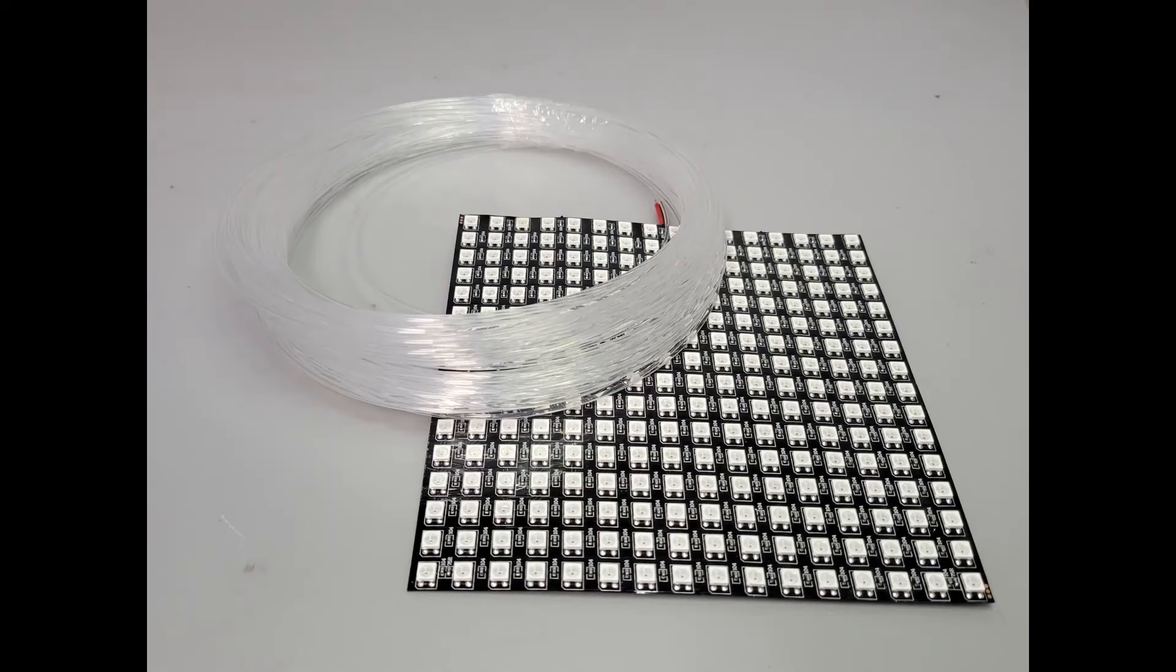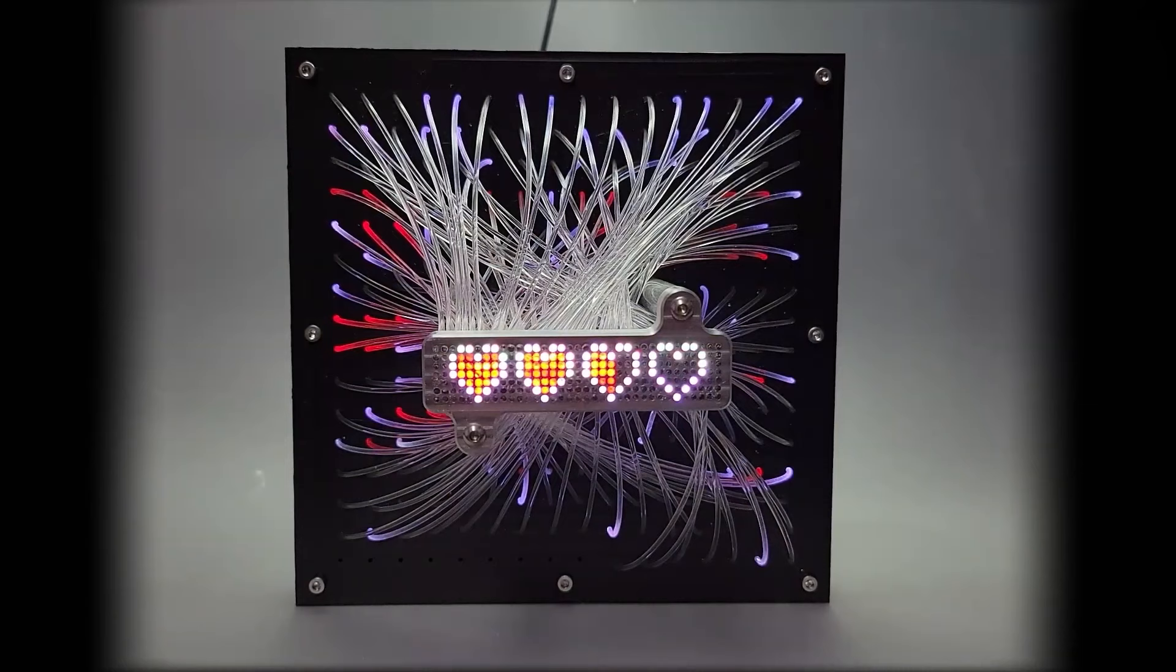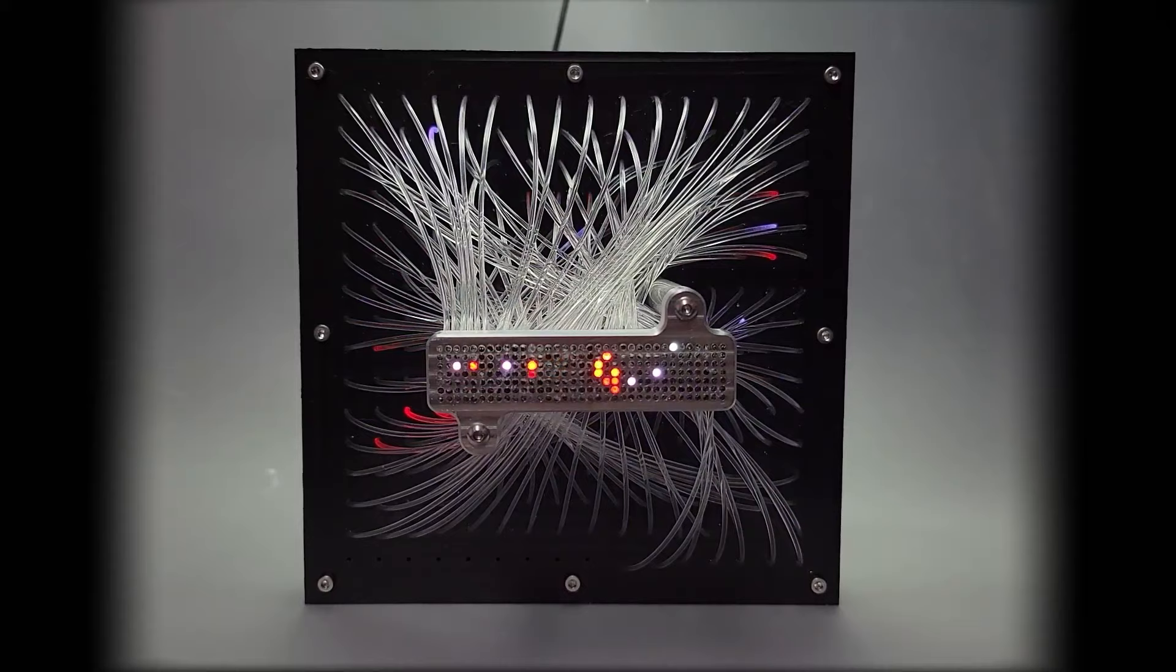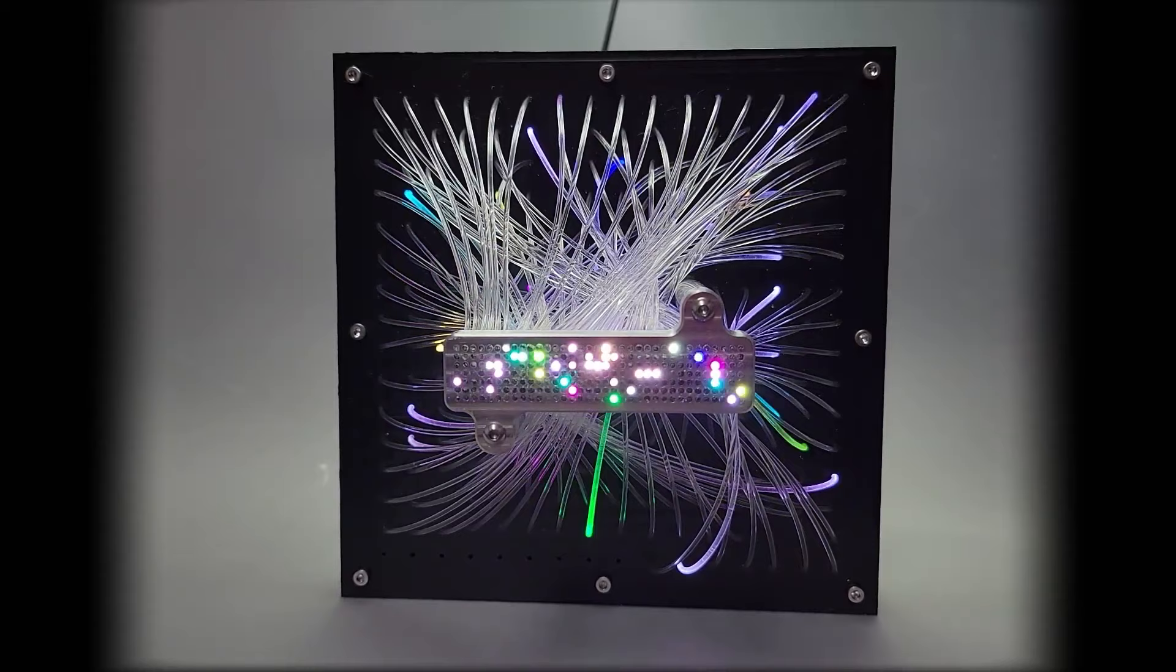Hidden back behind the scenes is a 16 by 16 matrix of addressable RGB LEDs. Each one of those is isolated by a grid so it can feed into a single strand of end glow optic fiber material, which terminates as one of the pixels in a 35 by 7 matrix made from milled aluminum. Not only do you see the final result of the colored pixel in the display, but you also get this fantastic light show as each pixel makes the journey to its destination.